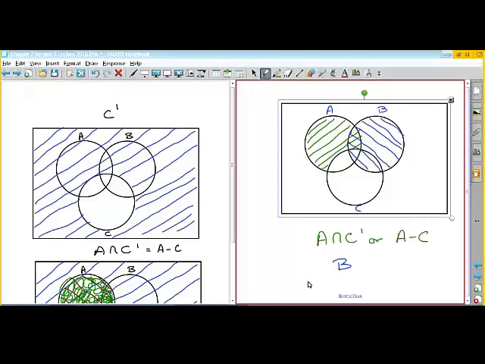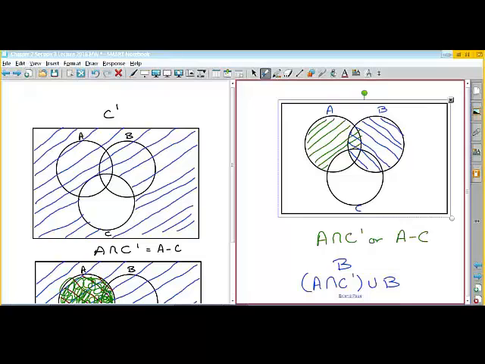So B is blue, right? So my operation of A intersect not C, union B, what that's going to be is it's going to include not the overlap, that would be intersection. So if I did the intersection, it would be this little part here, but the union would include everything. Would include this plus that. Everything that's colored in would represent the union of this area and that area.